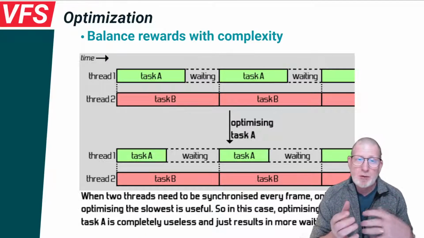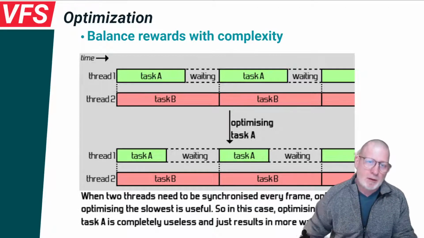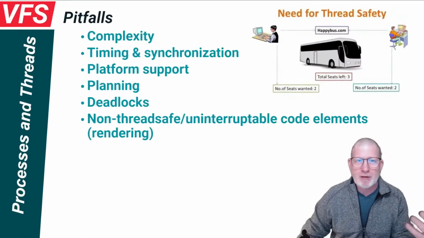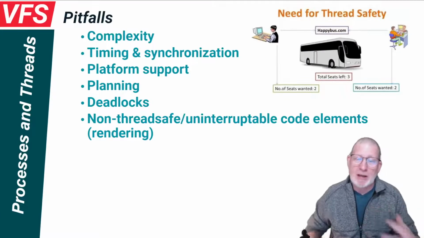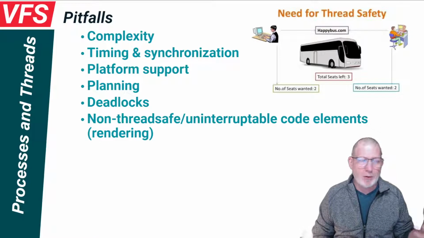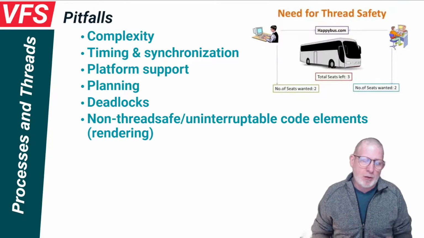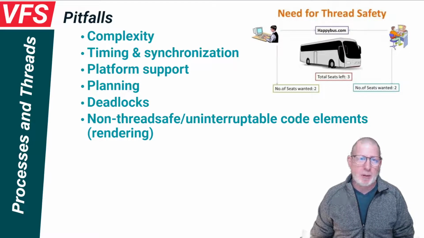Some of the downsides of doing multiple processes and multiple threads: first off, obvious complexity. That's where we're going to start doing some diagram stuff. If you work out the complexity ahead of time with some diagrams, you will have a much easier time trying to implement. Timing and synchronization can be a problem. If one thing is ready or waiting for something before another is ready, that becomes a problem.